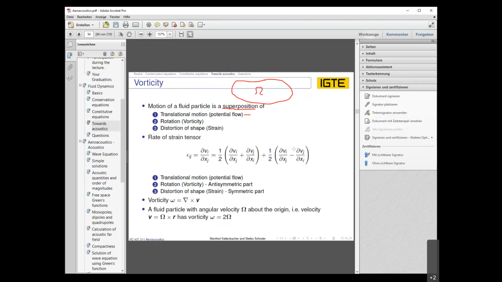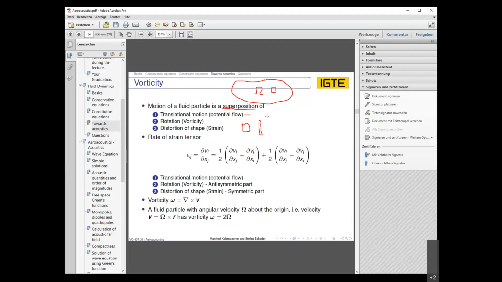So the second one. I have a question. Could I ask? Is the distortion of the shape meant as the shape of our control volume omega, or what is meant by shape? Just you have a control volume omega and you have some fluid particles in here. So the small rectangle is now a fluid particle. And the distortion of a shape would look like you have a rectangle that is distorted like this.